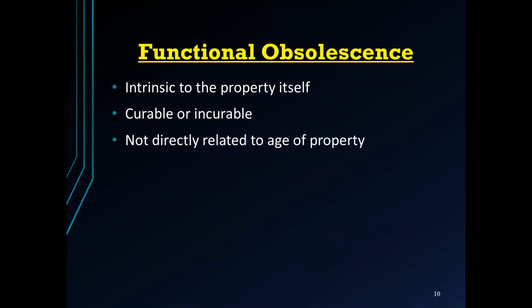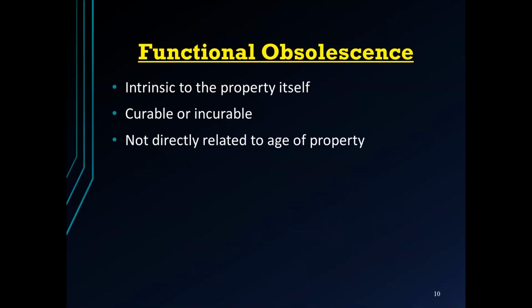Age can play a role, and we were just talking about that. Let's use the computer example again. Let's say you have a laptop that's 4 years old. Part of that functional obsolescence is related to its age, because a lot of technology changes over 4 years, so that property is going to be more functionally obsolete. So you can see age plays a little bit of a role, but not directly. What's really changing is market expectations of what that property should do. So you can have functional obsolescence on old property, new property. It's not directly related to the age.